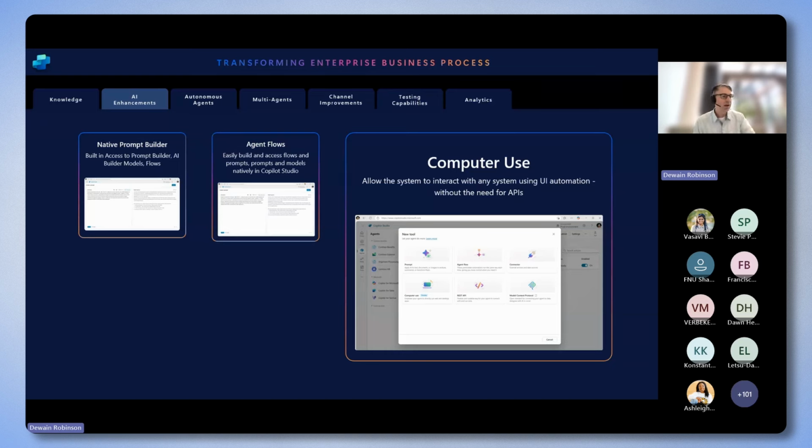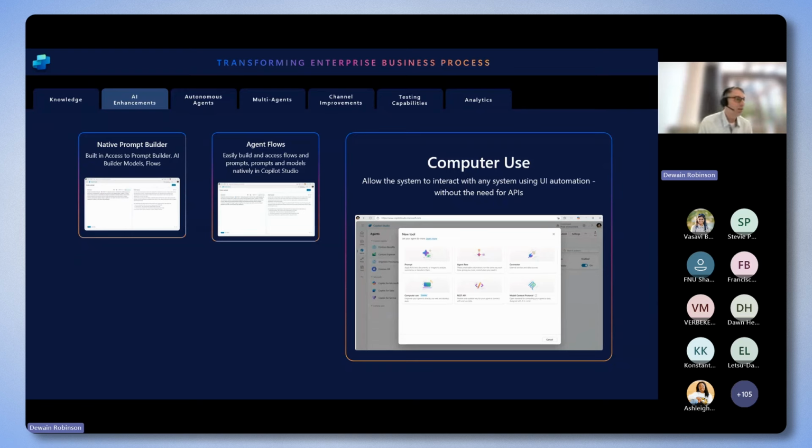An example of this that I like to use, they did a different demo on the stage, but imagine that you're trying to find your cell phone provider's coverage map. Being able to determine, is there coverage in your zip code or something like that, usually is some sort of web application. Now, whether you have access to that API or not to be able to look that up and turn it into an action, this would allow you to say, hey, here's the website to go look that up on, and then it can navigate the website and get to the content without the need of an API to get the answer for you. So this is going to be super impactful, and I think a lot of people are going to see a lot of value out of this, especially for web applications and things of that nature. But it's not limited to web applications. It's just an example of things that I think you guys are going to really like.